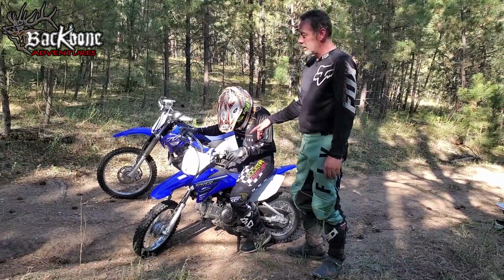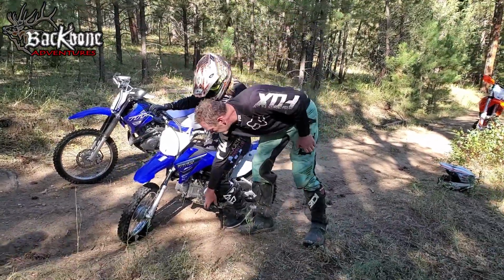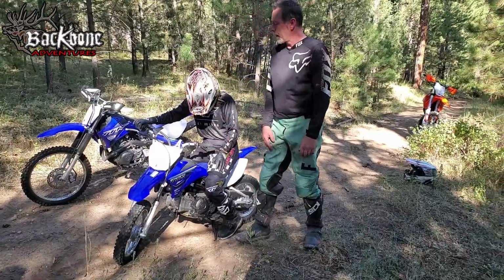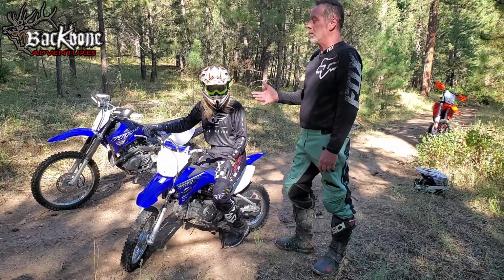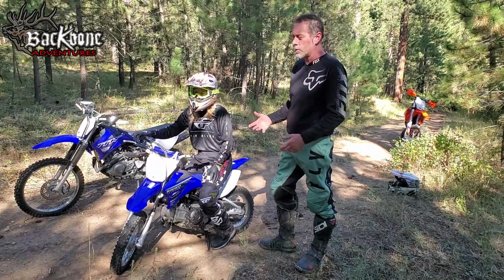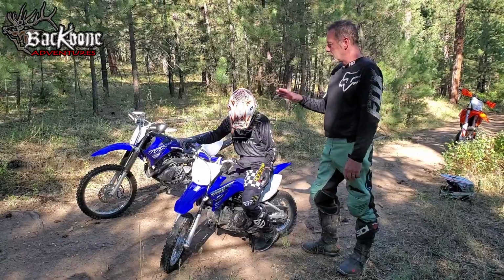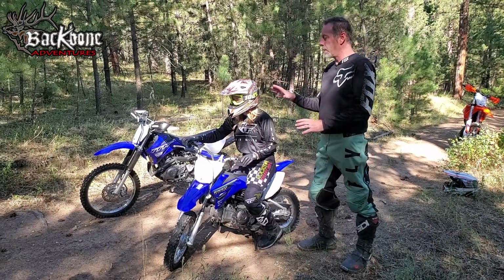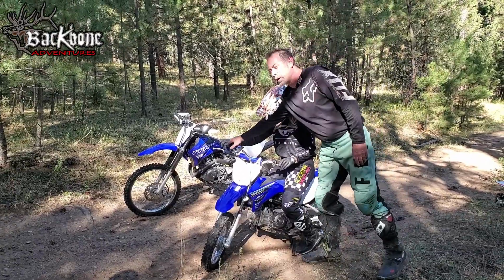Okay, so this little bike is a Yamaha TTR 110. It has 3 gears, but there's no clutch. And I suggest anytime you're teaching someone to ride, even if they're old enough to learn how to use a clutch, start off with something that doesn't have a clutch. The key is you want them to think about as few things as possible. And for her right now, what I want her to focus on is the throttle.